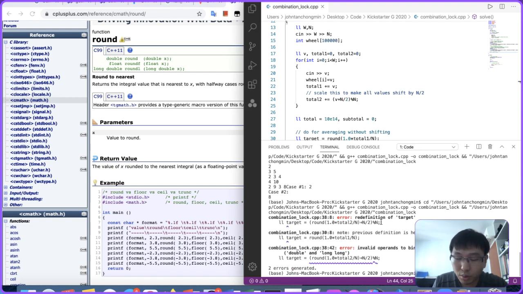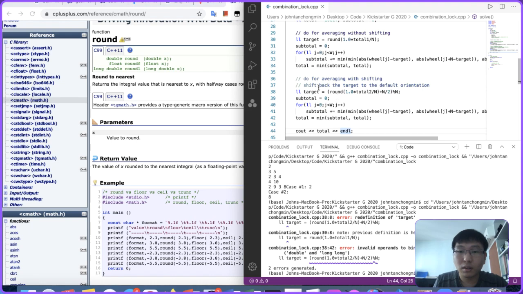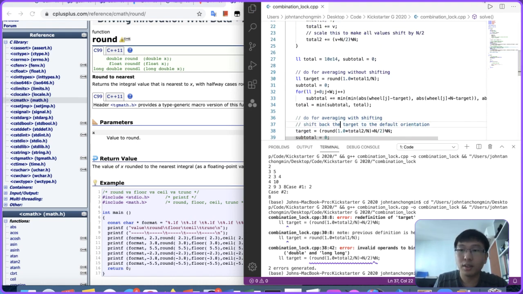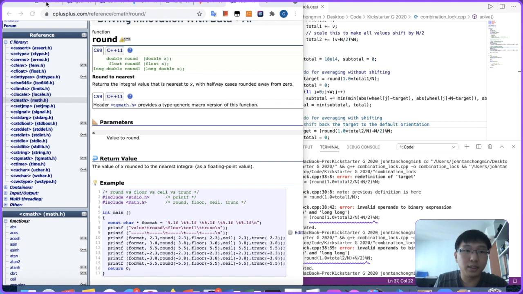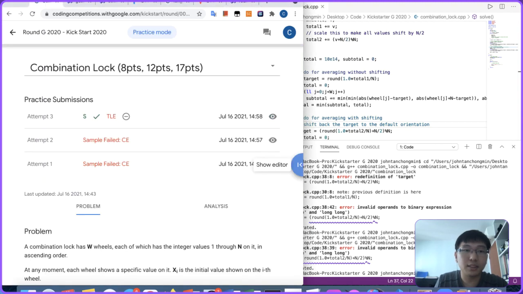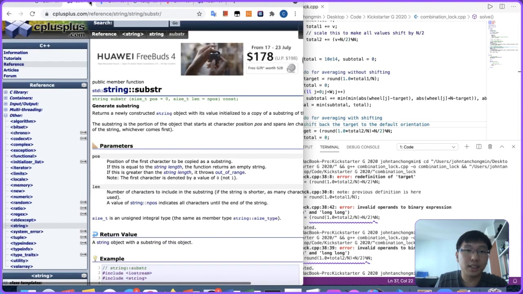Invalid operands to binary expression. I did the target twice. Okay, so has it given a time limit exceeded? Yes, time limit exceeded. So it already failed on the second test case.